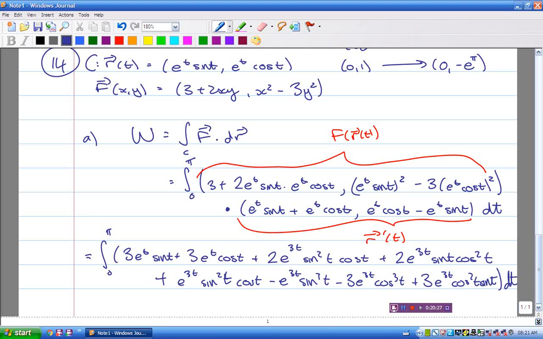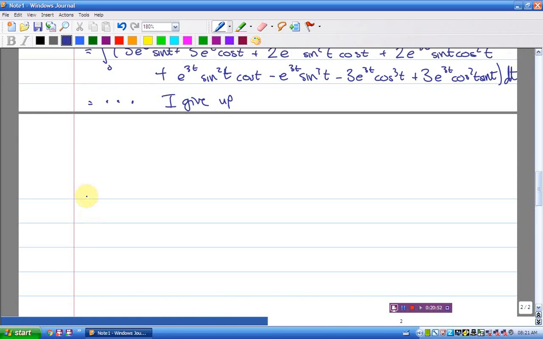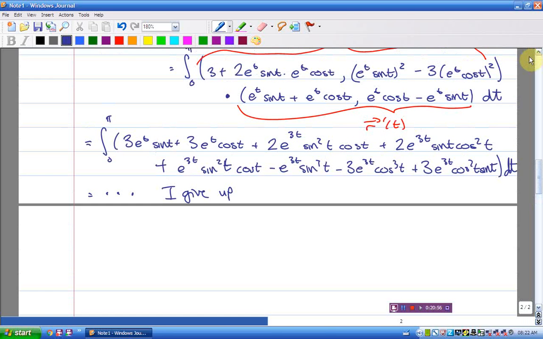It's going to be several pages. You'd probably be well advised to do each term as an absolutely separate calculation and put them all together at the end. Okay. And my solutions that I've typed up, you'll see I've written, good grief, abandon ship. Okay. I give up. I know what to do, but I don't want to do it. Instead, what we do is we say, you know, that was so awful.